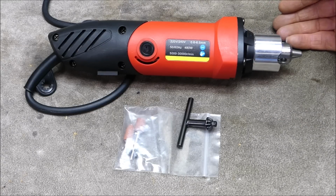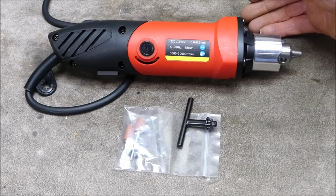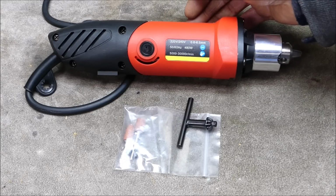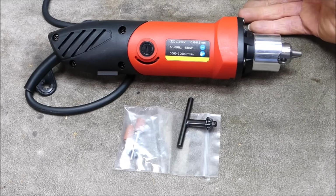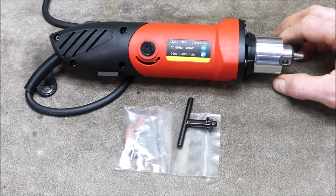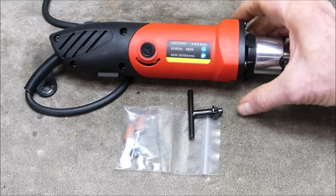They've been listening to users, I think, because you get the nose mount, you get the selectable voltage when you buy it. It's not selectable on the unit. They're purposely made units, so you have to specify the voltage you want when you buy it. But certainly you can get 110, which is what all Americans with 110 have been screaming out for a long time as far as these are concerned. And I think there will be a bit of a rush on these because it's really a nice unit.